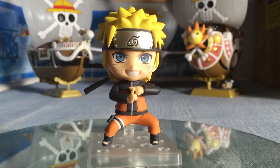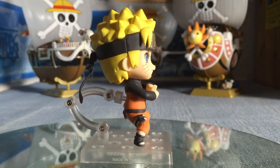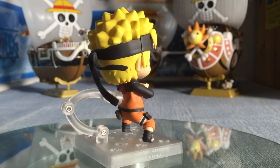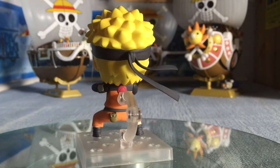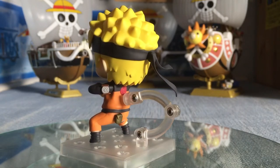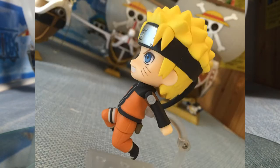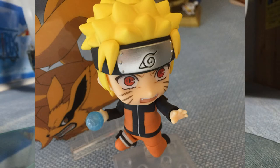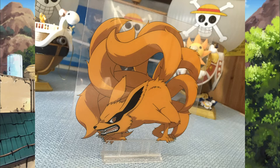Naruto's orange and black jumpsuit has been recreated well. There's a tiny bit of detail on the zip, and he does have his kunai holders. Sadly, no kunai. I feel GSC missed a trick here. Being a Nendo, he is articulated, and he can be put into many poses. He's ready to weave signs, jump through the trees, and getting more serious, take you down with a Rasengan or Windstyle Rasengan Shuriken. Another added extra is a transparent nine-tailed fox standee to help make him seem that bit more threatening.